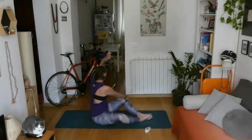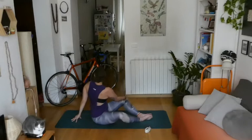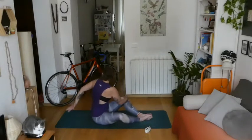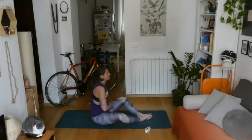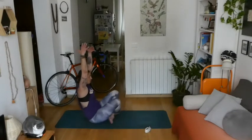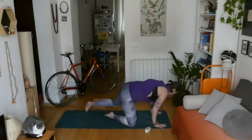Exhale, left hand on the left knee, right hand down on the floor. You can stay here, you can grab your right thigh, whichever variation you want. Keep your spine straight, shoulders down, chin level, look at your left shoulder. Open your chest, push your chest more forward, keep your spine straight. Nice, inhale, come to the center, stretch your arms up, cross your legs, exhale, downward facing dog.